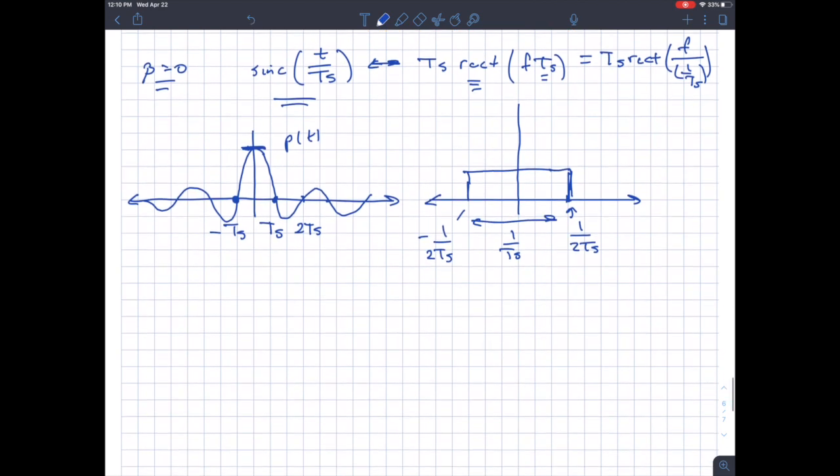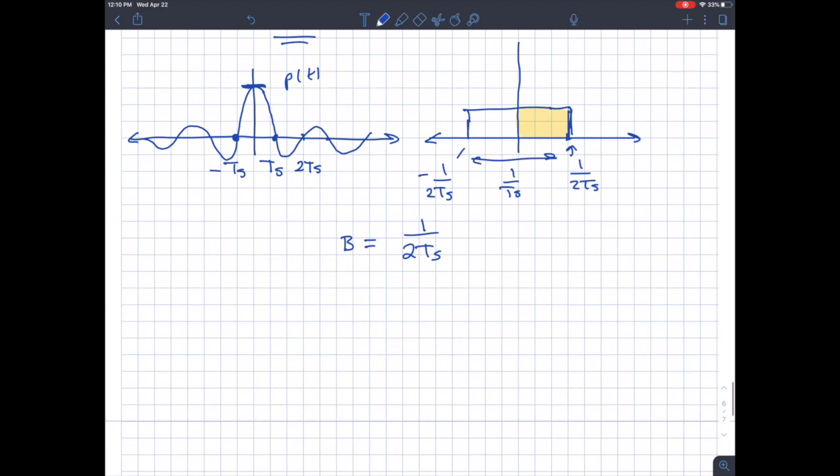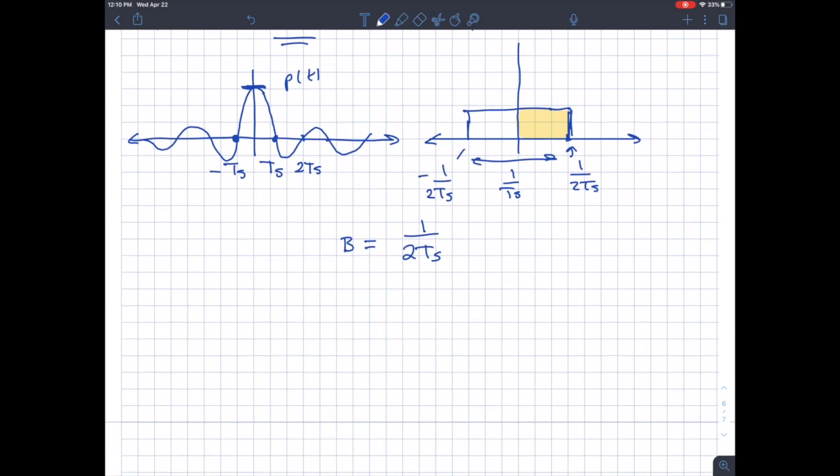All right, so we can relate that back to the bandwidth. What we know here is that the bandwidth is this width of positive frequencies, and so in our discussion we're letting B equal bandwidth, so the bandwidth is 1 over 2 TS. Okay, so let's get this back into a symbol rate or a message rate. How fast are we sending messages? How fast are we sending symbols? They mean the same thing.